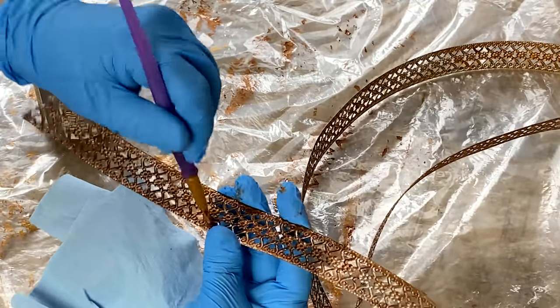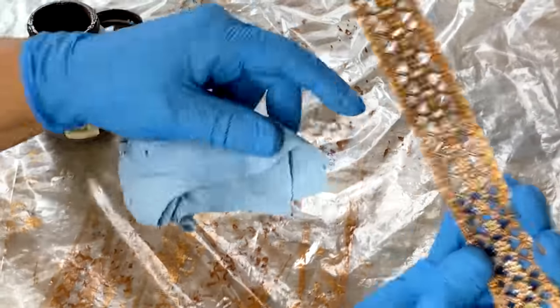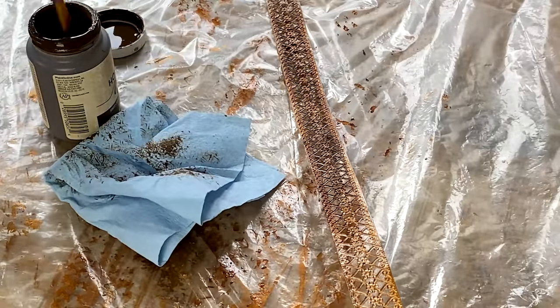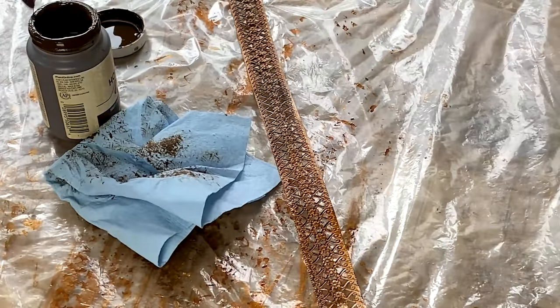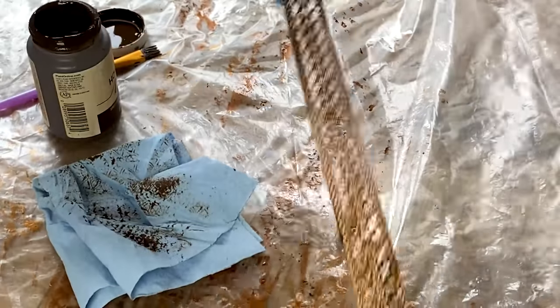Placing it on the back as well, and just do the same process. Now there's many different ones that can be purchased from Hobby Lobby. This is the medium-sized one. They're very inexpensive, and I will be using this ribbon quite a bit.